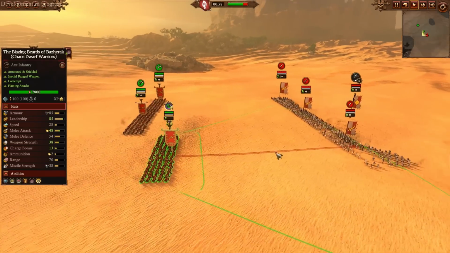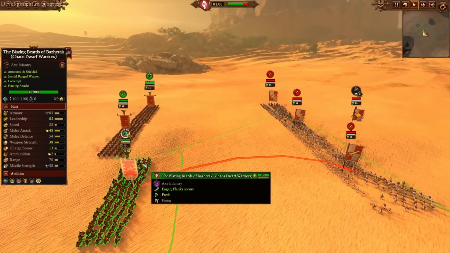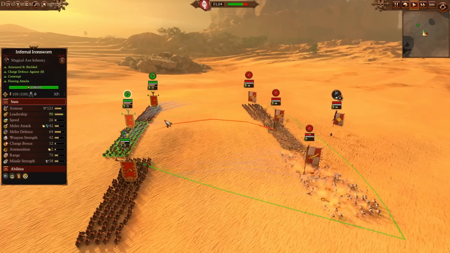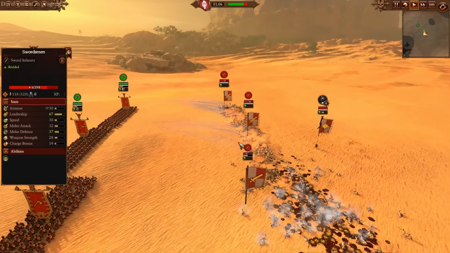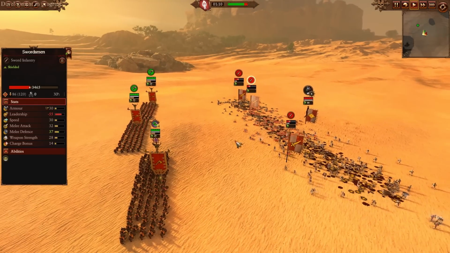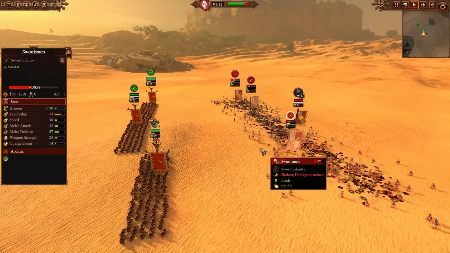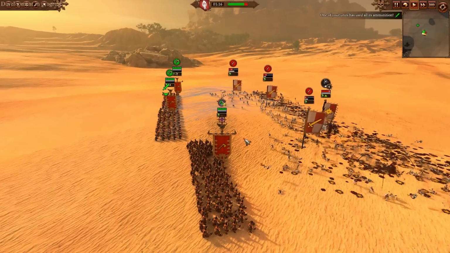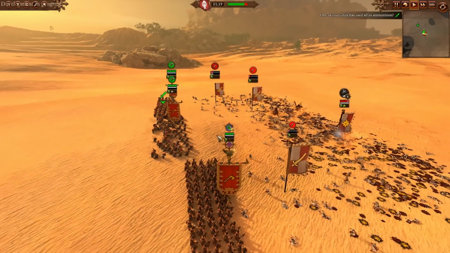Now, if you thought you were free from the menace of blasting charges, we do have the ROR Chaos Dwarf Warriors and then the two Infernal Iron Sworn. You know, they remind you a bit of the Dwarven blasting charges of old, so watch out for that. And if you really like destroying hordes of infantry before they even hit your front line, I guess that's not gone from the game either.